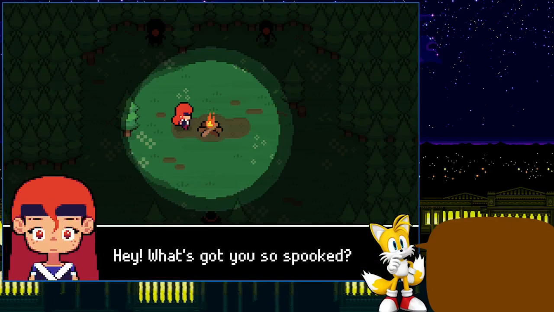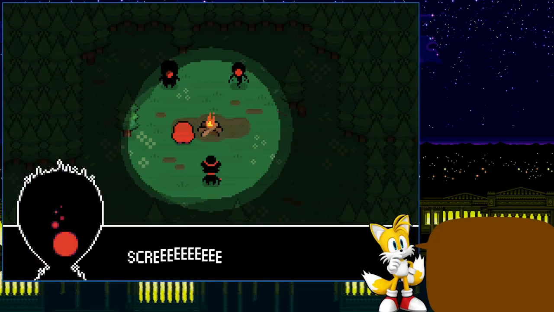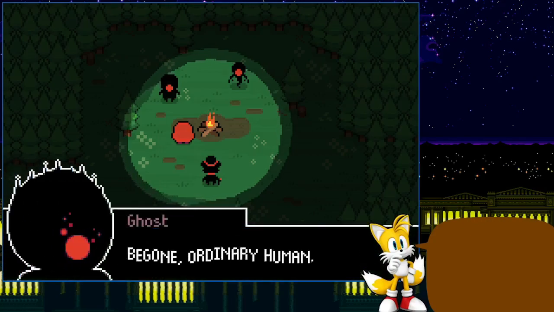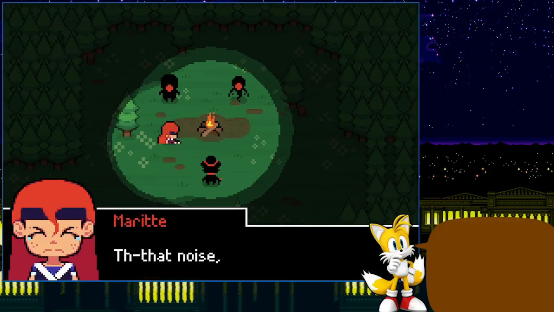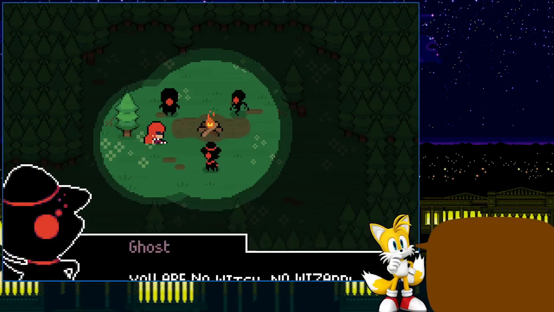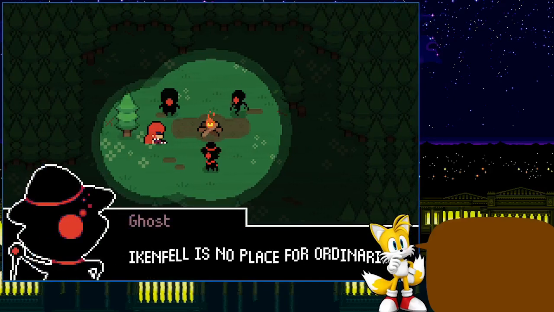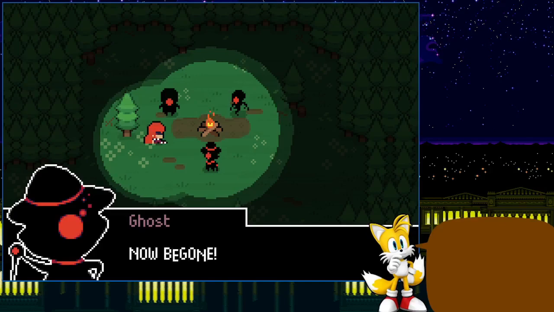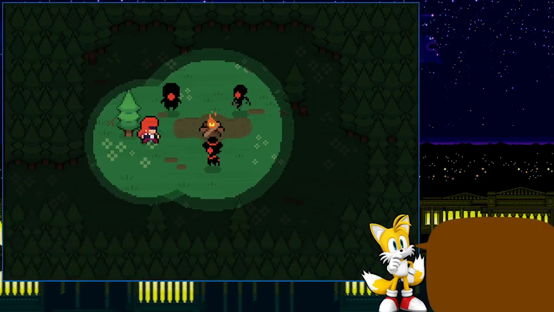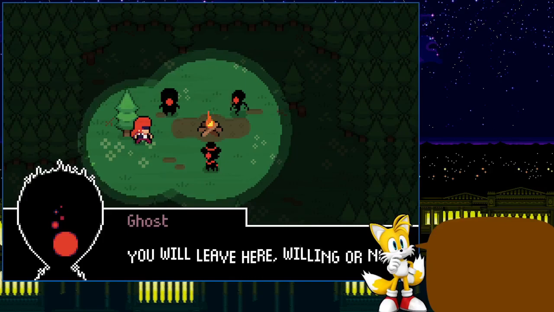Hey, what's got you so spooked? What? Who are... Screech. Ah, my ears. Be gone, ordinary human. That noise, please stop. You are no witch, no wizard. I know I'm not, but... Ikenfell is no place for ordinaries. Now be gone. But my sister, she is a witch, and... You will leave here, willing or not.